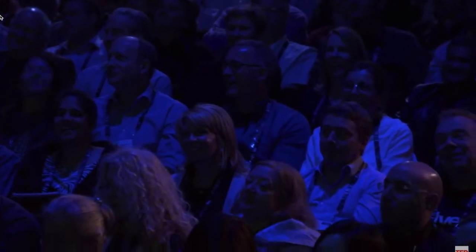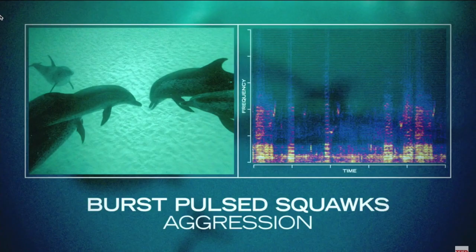So dolphins are also political animals, and so they have to resolve conflicts. Again, looking at the spectrogram, you'll notice that the volume is very, very loud, and the rhythm is a little bit more spread out on this one. You can tell the volume is loud because of how bright it is in the lower sections. Again, the brighter, the louder. And also you'll notice, like I said, it's a little bit more spread out, which is going to make that more aggravated, almost grunting sound. Let's listen to learn more about the burst sounds.